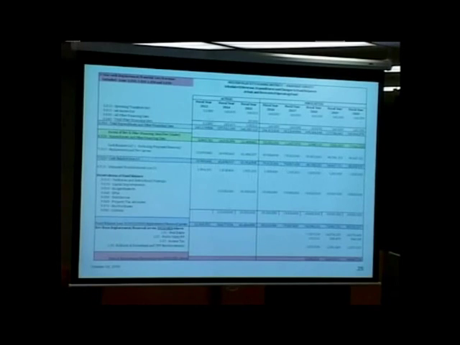So if you get an idea kind of what it looks like, you can't read this. I just want to make sure you see it. This is the one that shows basically if the levy passes. The renewal. When the levy is replaced, this is what it would look like.